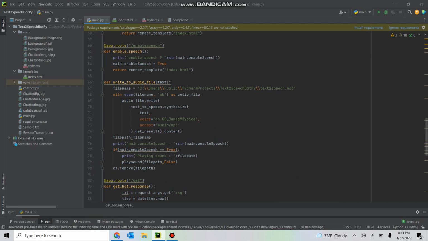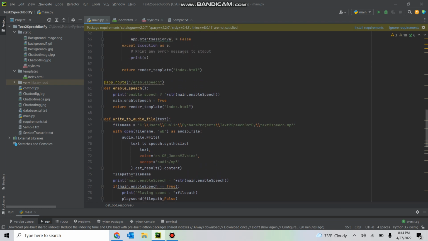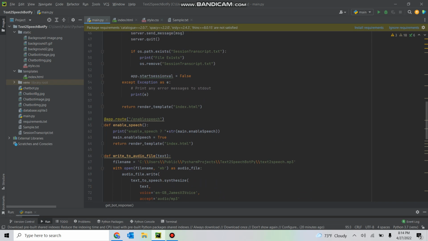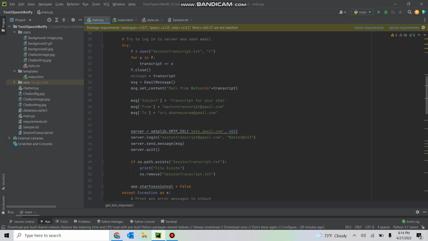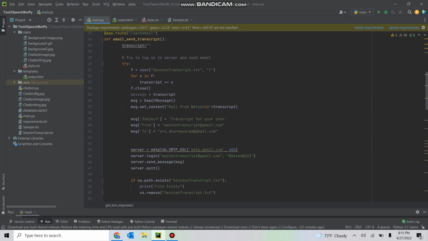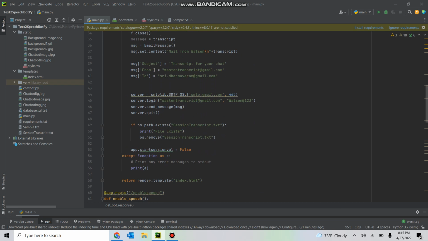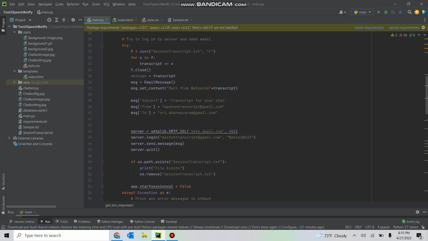This is open source code that I have got from various GitHub repositories, and once that is done, it enables the speech, where it reads out loud. Once that is done, the user can end the session, and once he ends the session, all the transcript is sent to his email. This Watson transcript at gmail.com is a sample email which I have created for this assignment purpose. So this is the source email, and this is the destination email. The email will be sent from this to this one, which is my personal email. Here I have given the server the email address and its password, so it can access and send out the email to the destination.